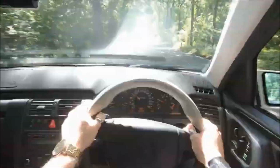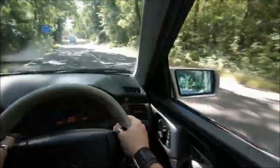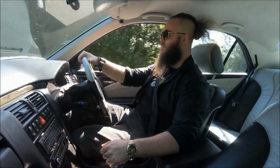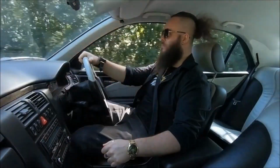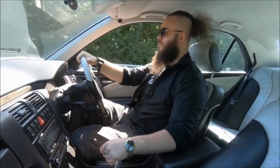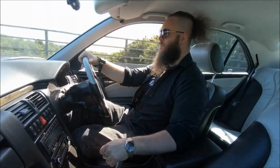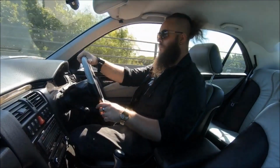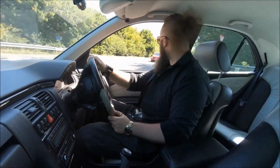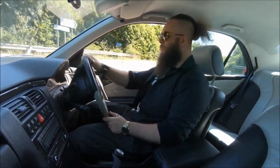To me, that was the case here, because I've driven a couple of very different AMGs to this on the channel recently. The C32 AMG, for instance, completely different animal to this car. The ML55 SUV, which despite having a very similar engine spec, essentially the same engine but in a different state of tune, was again a totally different animal to work with. Taller, heavier, much more space, completely different performance.